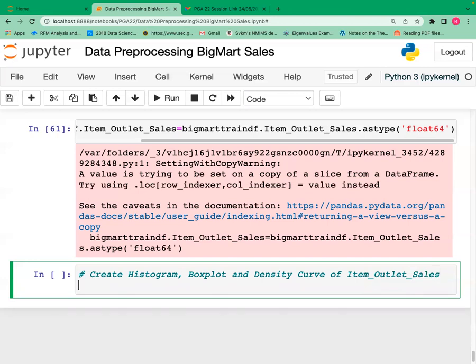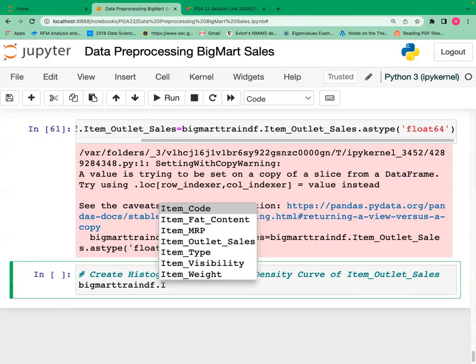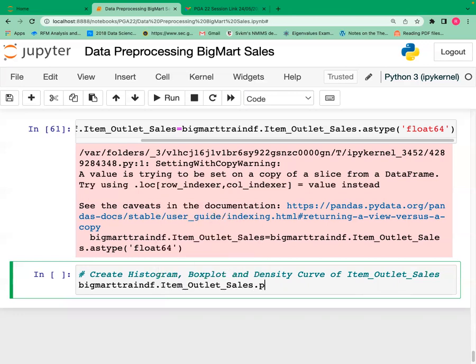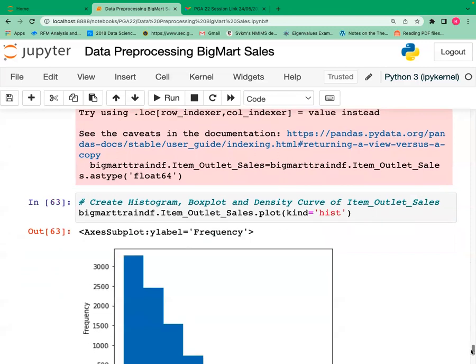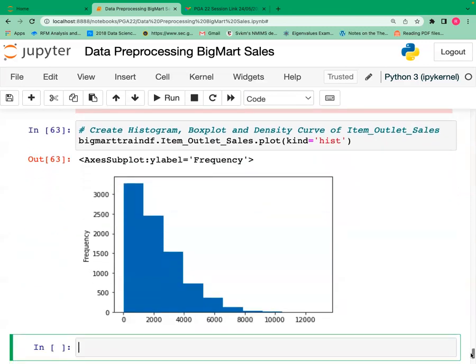So here, BigMart train df dot Item_Outlet_Sales dot plot, kind is equal to hist, for histogram. So what do you see here? What is your inference?